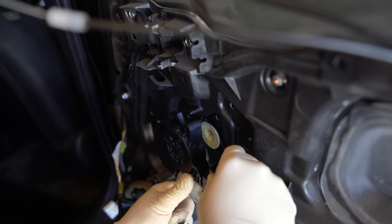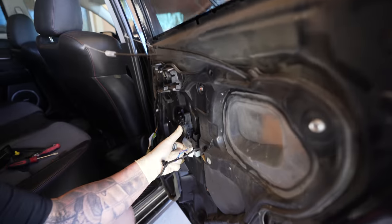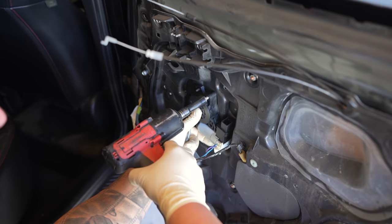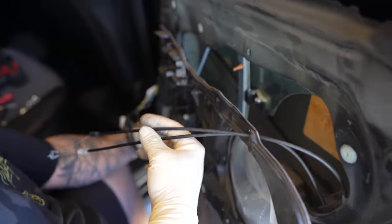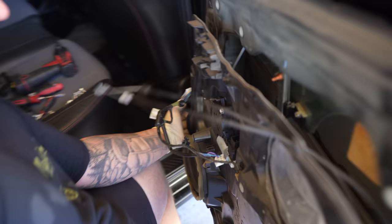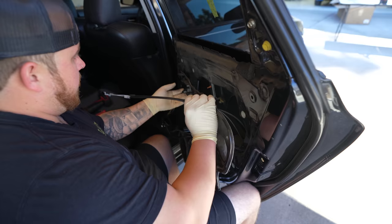You may have to move the window a little bit to line up the holes. That's what we didn't want to happen — so now we take it back off. To avoid the regulator from popping out like what just happened, I went ahead and just put one bolt in for now to hold it in place. You can put all three if you want, but I'm just going to go ahead and put this back in now so we don't have to worry about that again.